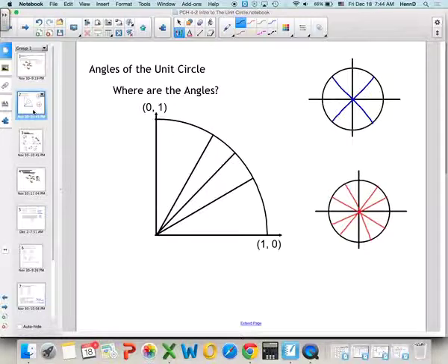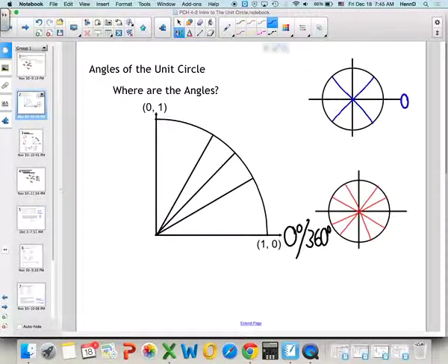If we look here at the first quadrant only, here's our positive x-axis. That's 0 degrees right there. And then we have a number of angles all the way around. In fact, there are 16 different angles that you need to know. This is 0, or you could also see it as 360 degrees, the coterminal angle. To find the rest of the angles, you'll notice these circles here to the right are divided up a little bit differently.